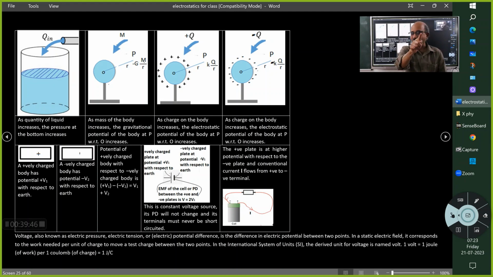So what is the potential at this point? What is the potential at all these points? What is the potential at this point? gh1 or gh dash. Understood? Understood all of you? This is near the surface of Earth where g is constant. g I have assumed it to be constant.